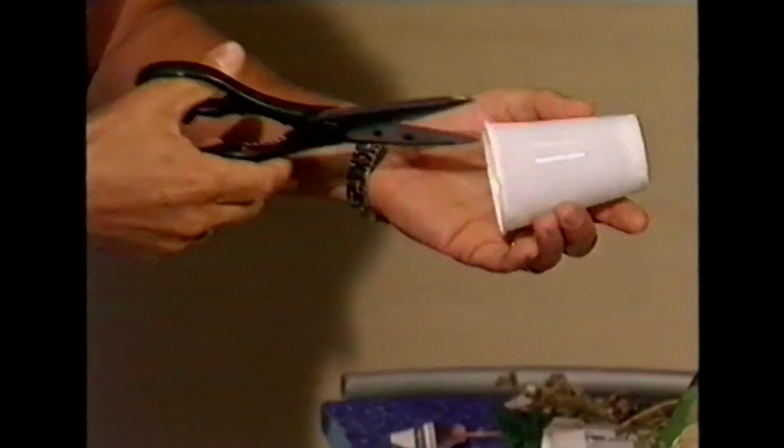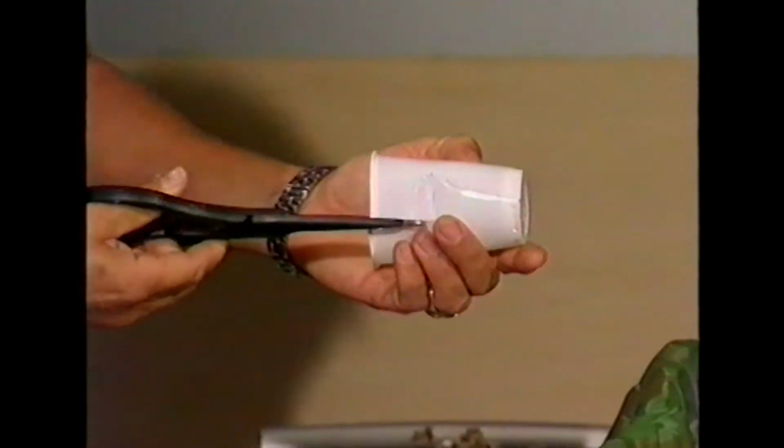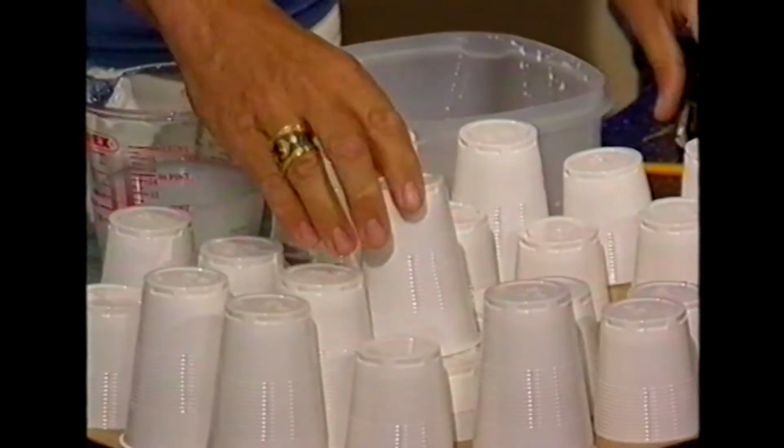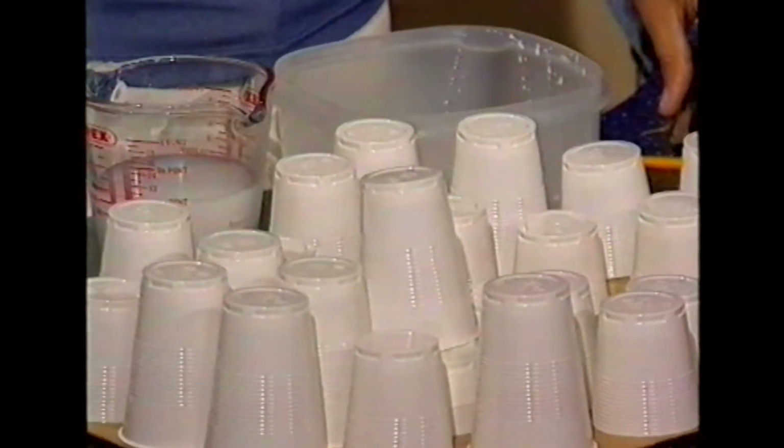Just make a couple of incisions on each side of the cup like this, and then just nice and neatly cut around the edges until you've got a different shape, and then you can just place it somewhere on the island wherever you feel really comfortable. But do remember, of course, if you're very young and you're going to use any form of knives or scissors, then do try and get an adult to actually help you or supervise you, because we don't want International Rescue coming to collect you and help you get better.